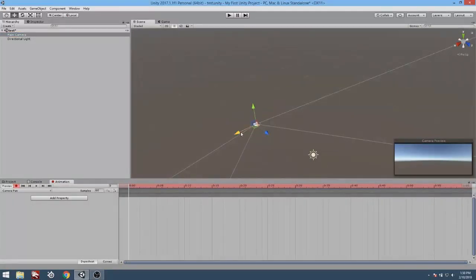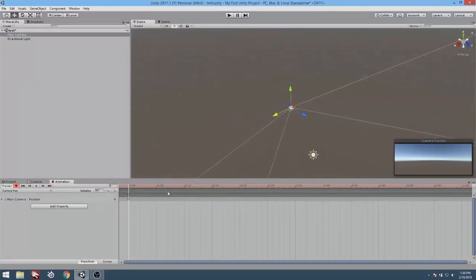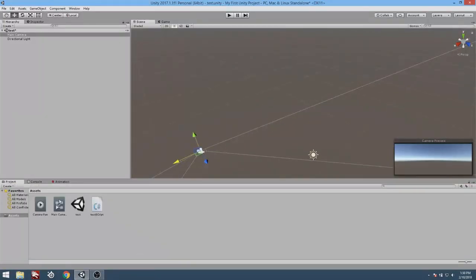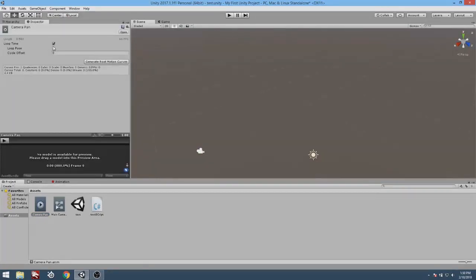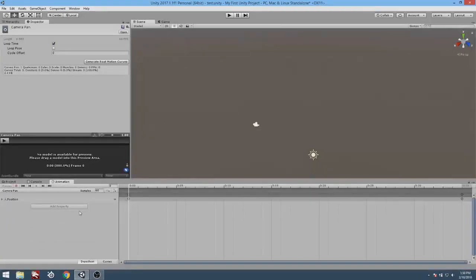I can basically just start moving this around, and I will just have to move this slider where I want it to be to kind of get an effect. Now if I play it back, then you can see that it's already animated just like that. So if I hit spacebar, then I can see the animation play, and it will loop. So I can also go into the projects and click on the object, go to the inspector for it, and I can turn off loop, so it'll only happen once. And that's basically the animation window in a nutshell.